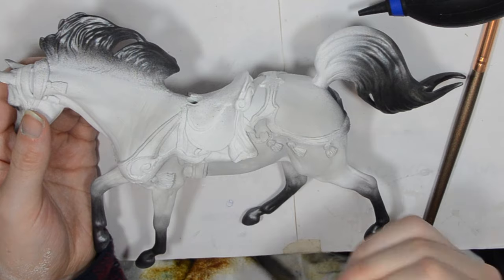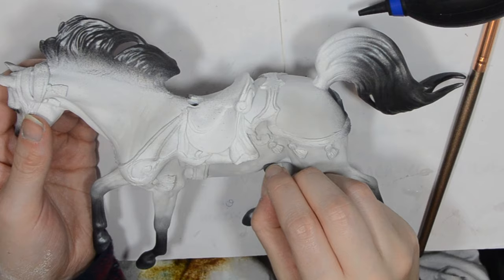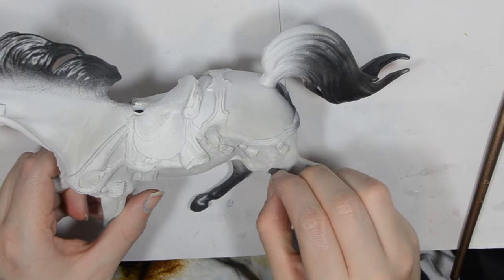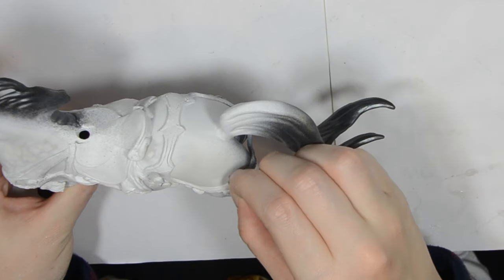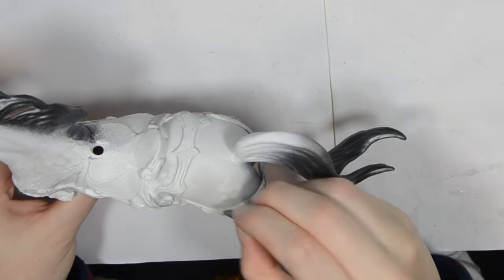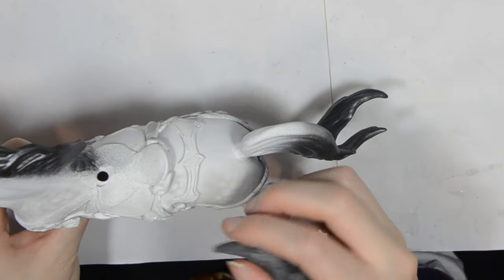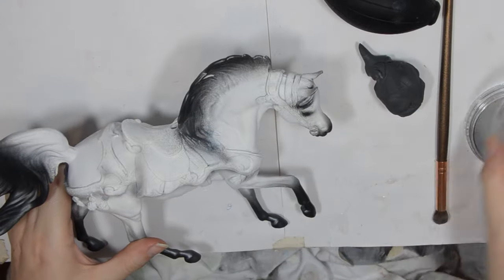Next, I can go in with my kneaded eraser and make the dapples. I try not to make them too uniform and a little bit bigger on the rump. I spray that with more Mr. Superclear. You can see it gets a little bit darker after you seal it. On to the next side.